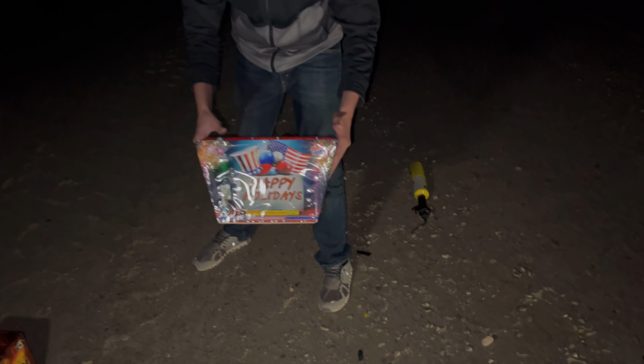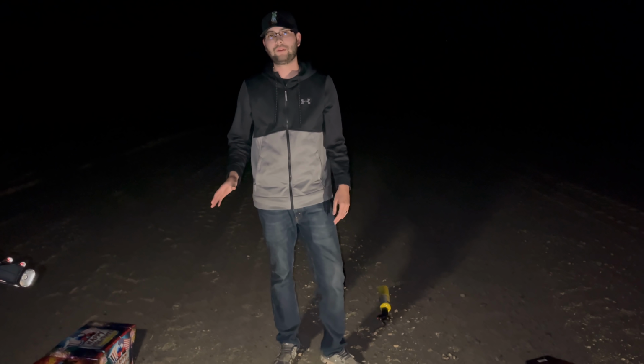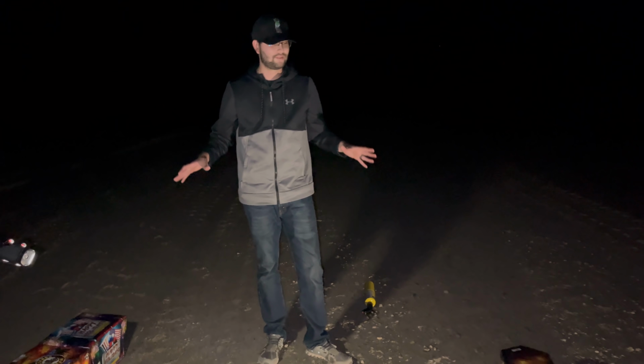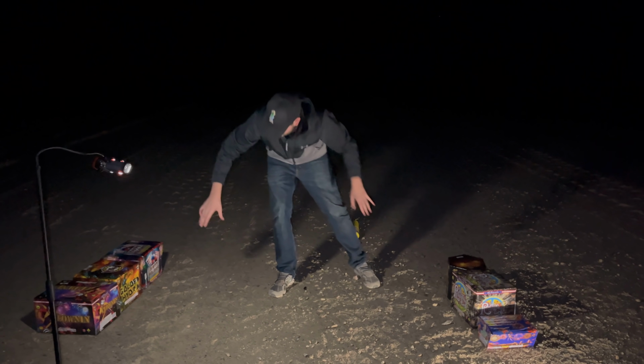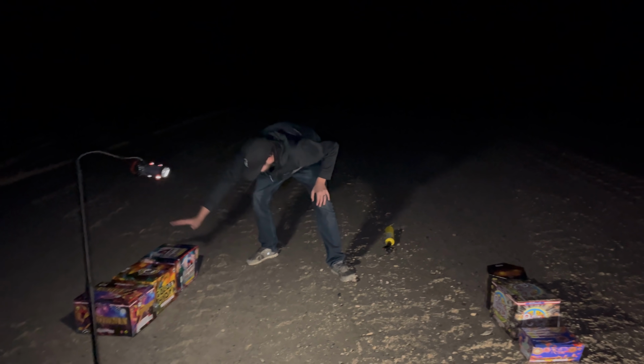And then last but not least, we've got our grand finale, which is going to be Happy Holidays. That cake I'm gonna put right here next to Hydra. Now that is going to be our $250 budget show. I'm just gonna go back and forth between the cakes. As you can see, we have 6 of them in total. This being the opener, these 2 the body, then we have Golden Hydra and Willows as the filler towards the finale, which is Happy Holidays.